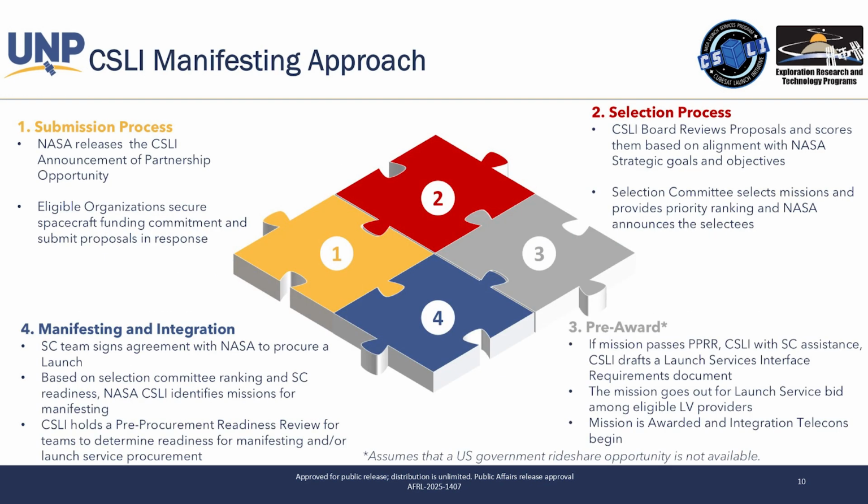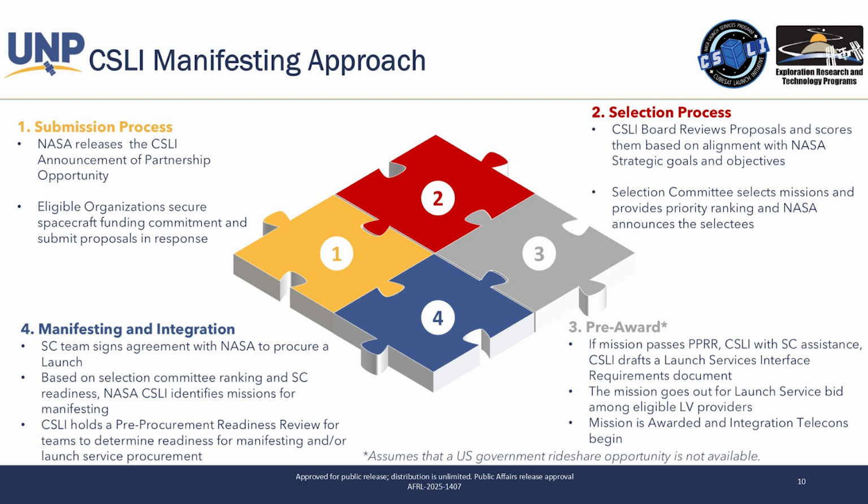All right, so now we've gone through all of those. We're talking about the CSLI manifesting approach, right? The submission process here is that NASA is going to release our partnership opportunity every year, the first week of August, typically at SmallSat. You are then responsible for securing your funding and submitting proposals in response. The proposals are always due in November of every year, typically the week before Thanksgiving, so just be prepared for that.